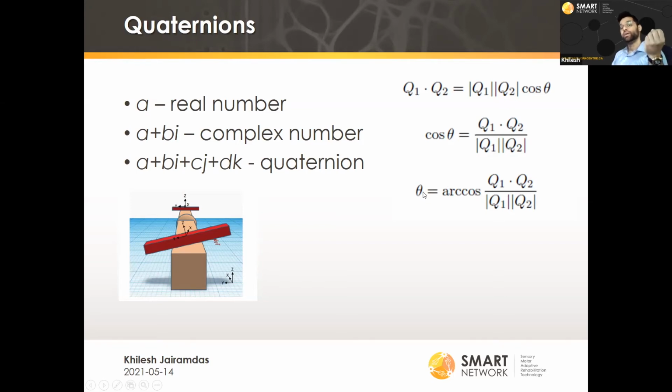But that also means that if you have an error in the angle, you're also multiplying that error by 2. So it is slightly more error prone, especially when you consider that it makes the assumption that both IMUs are perfectly coplanar. So they cannot have a tilt with that XY plane respective to each other in their local coordinate systems. That's not very well tolerated by the algorithm. And in fact, even a little bit of tilt really exacerbates the error. So the advantages are that the math is really simple, relatively quick to implement, but you're quite error prone and you're making some limiting assumptions. So that's number one, quaternions.